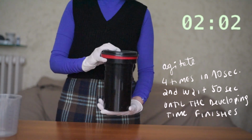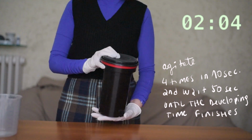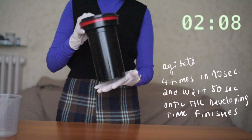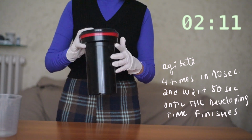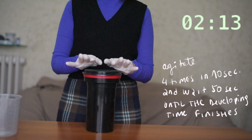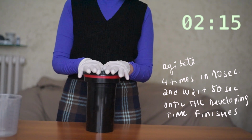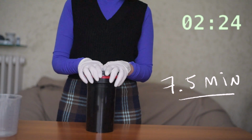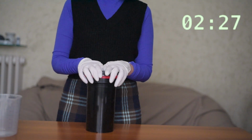When the minute finishes, start agitating again. This time you agitate 4 times in 10 seconds. You tap it and wait 50 seconds until the minute is completed. After, you repeat 4 agitations in 10 seconds with a 50-second pause until the developing time finishes. In my case, this was 7.5 minutes. By the way, if you research and you see what an immersion means, it basically means the process of agitation. Okay, that's good to know.